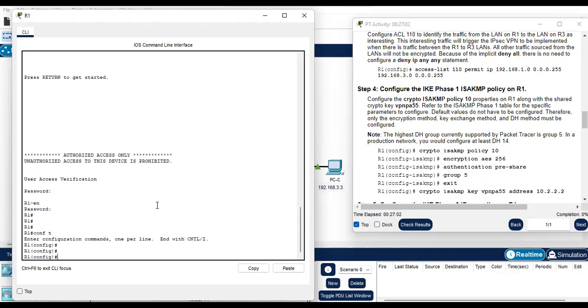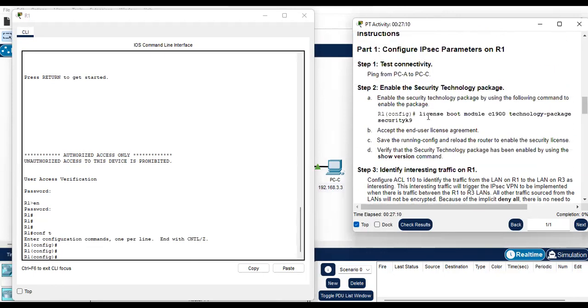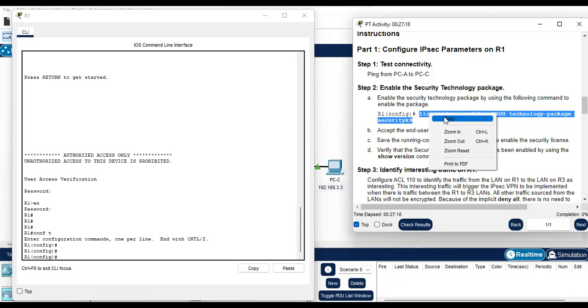But before proceeding to the configuration part, we shall enable the license for the security technologies package, which is not available by default. We shall install an evaluation package so that we can configure IPsec VPN on Cisco routers.